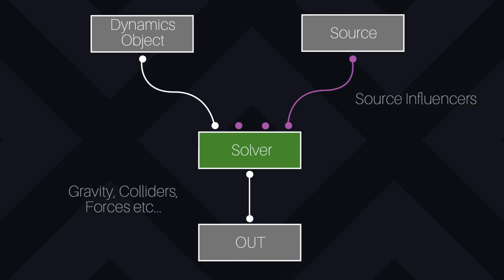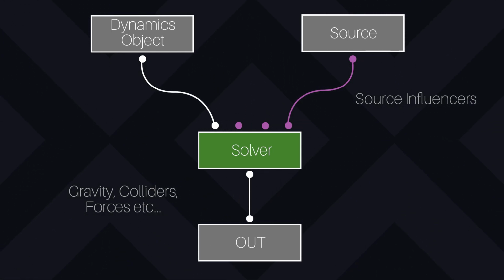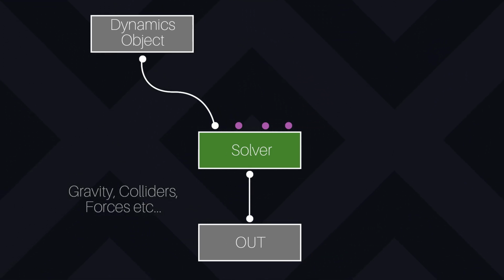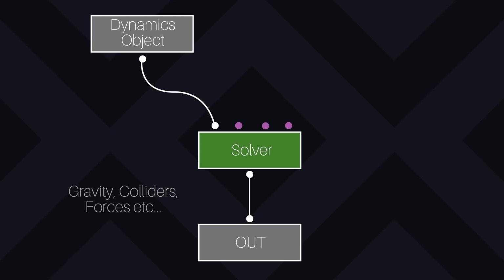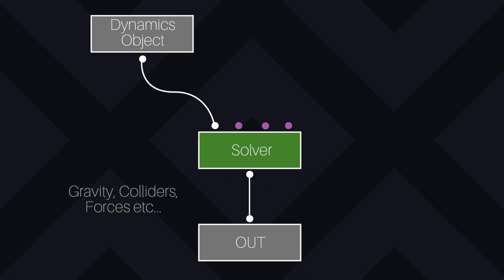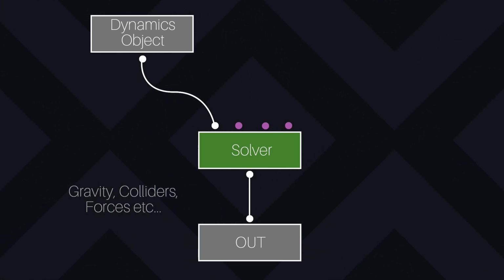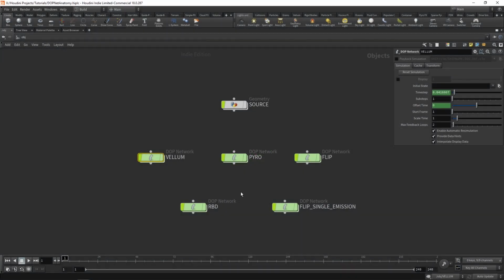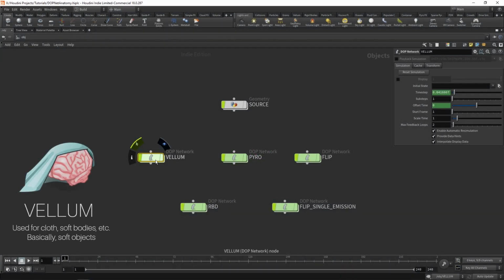And you may have seen very advanced setups before, but I can assure you it follows the same setup everywhere in Houdini, just these 4 nodes. And sometimes it's even 3, you don't even need a source sometimes. Sometimes the object can be the original source and you never add anything more to it. And this is something that I didn't really realize when I first started in Houdini, that dynamics networks are quite basic and they all share something in common. So I'm going to show you a file that has the different types of dynamics networks. So here we have a Vellum network.